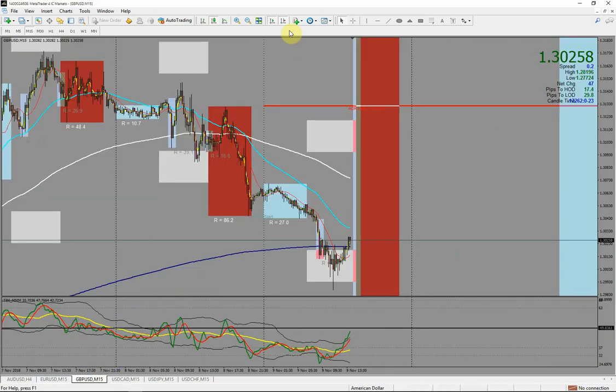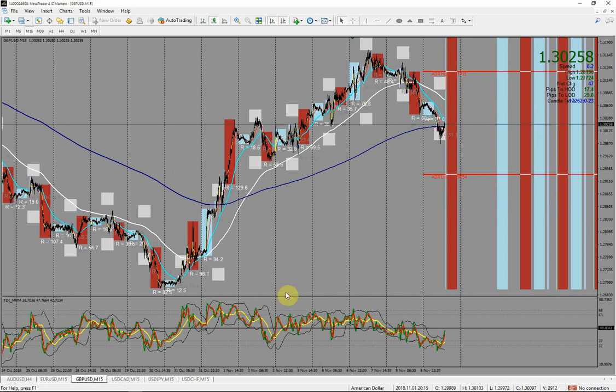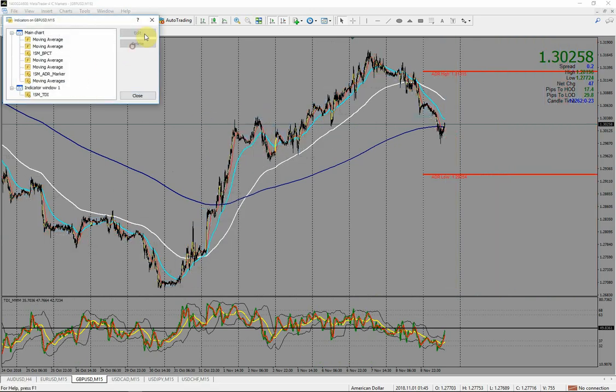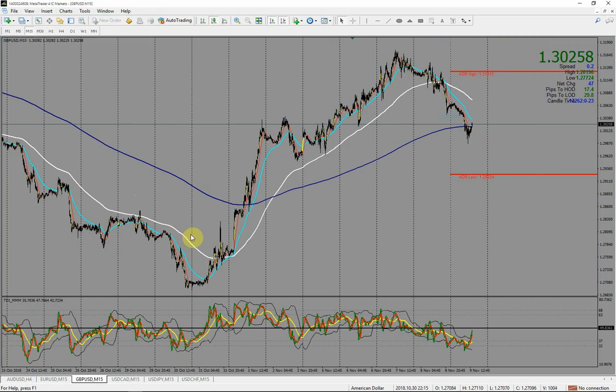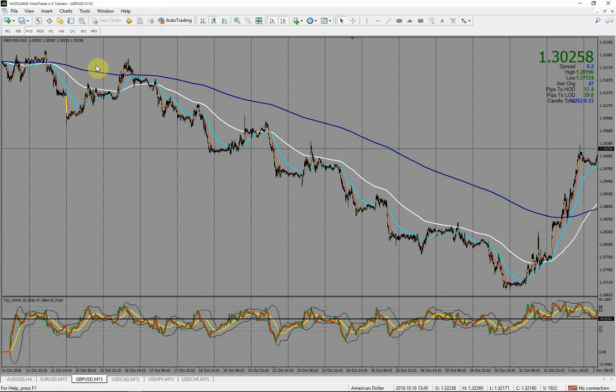Let me look at another pair. Let me remove that, because when your chart is looking like this, it's not neat. So I prefer to remove everything and then just put them back whenever I want to use them. You see how this crossed here, 15 200 went up until it crosses again. I'm still gonna take it north. Now it's crossed again, I know it's going south. The same thing again. We had 50 and 200. It's not just 15 200. It's everything here: 3 13, 13 50, 50 200 and 800 all at the same time.